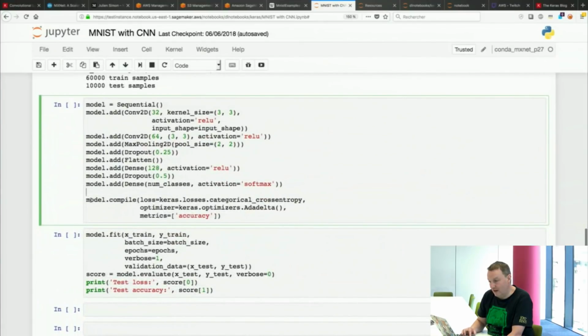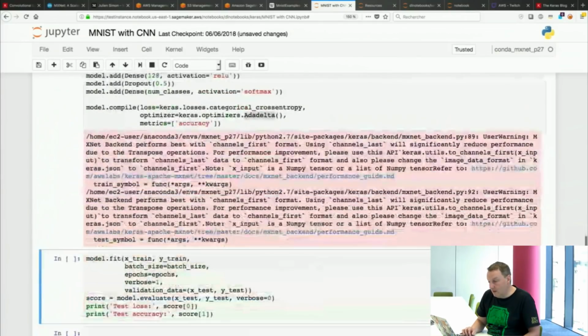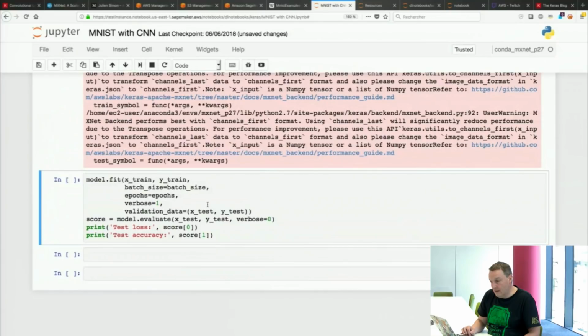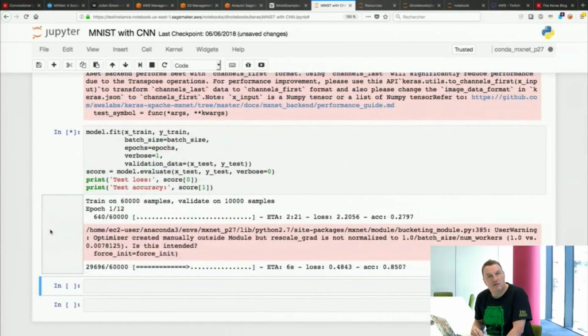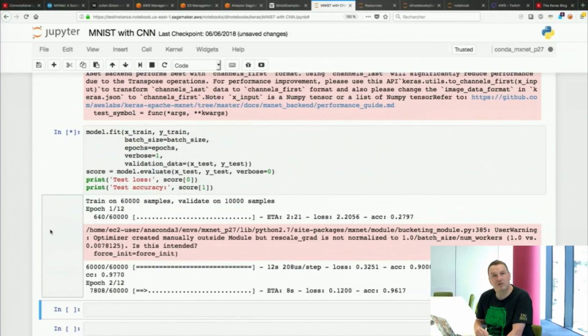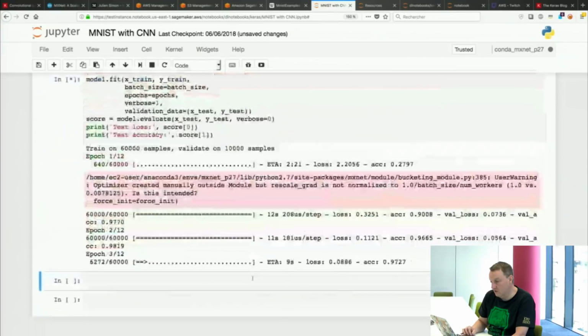Then finally I compile my model. I pick an optimization function, and I define a metric, which is of course accuracy. And then I can train. I call the fit API, passing my training set, the batch size, the number of epochs, the validation set, etc. Let's train. This is training on my notebook instance, and this one has a GPU, so it's reasonably fast. If you try this on your laptop or on a non-GPU machine, of course it's going to be quite slower. It takes about maybe 10 or 12 seconds per epoch. So we can wait and just go all the way.